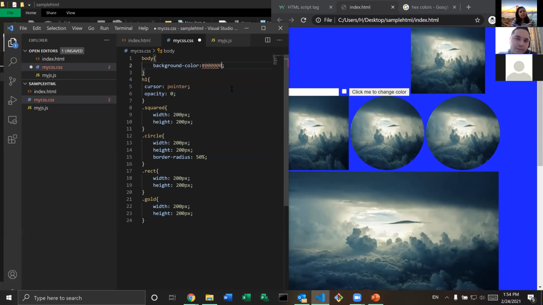It's supposed to look like this. Right now I have 0 red, 0 blue, and 0 green, so it's black. It goes from 0 to 9, and then from A to F, so it's 16 values in total.